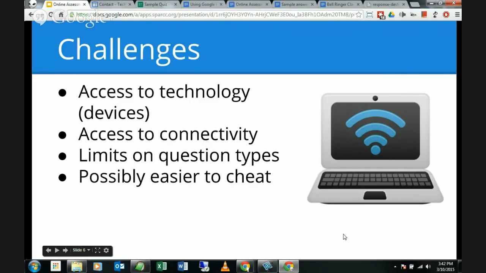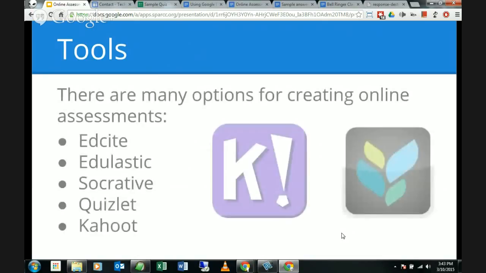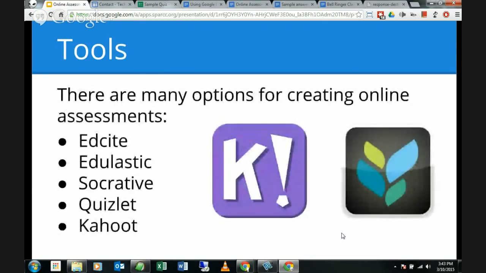But at the same time, I think a lot of the assessments that I'm probably encouraging are more along the lines of formative assessments, where you maybe aren't even giving a grade. You're just getting that pulse check to see where the student is, how well they're learning, so you can adjust your instruction, at which point the encouragement to cheat is very low, since it really is just to see how the students are doing.